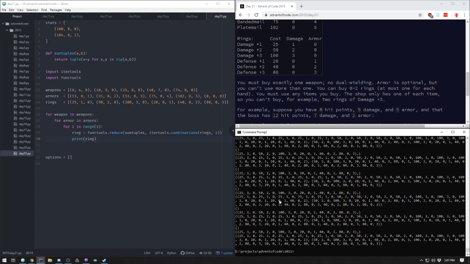Is it flattening the list of rings? It's got to be flattening the list of rings.